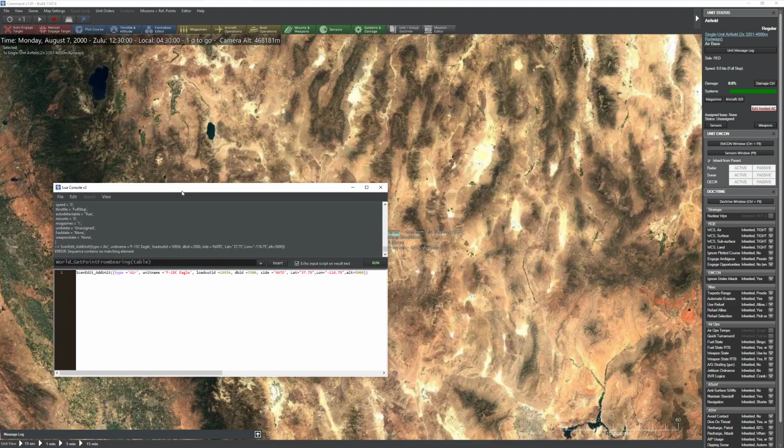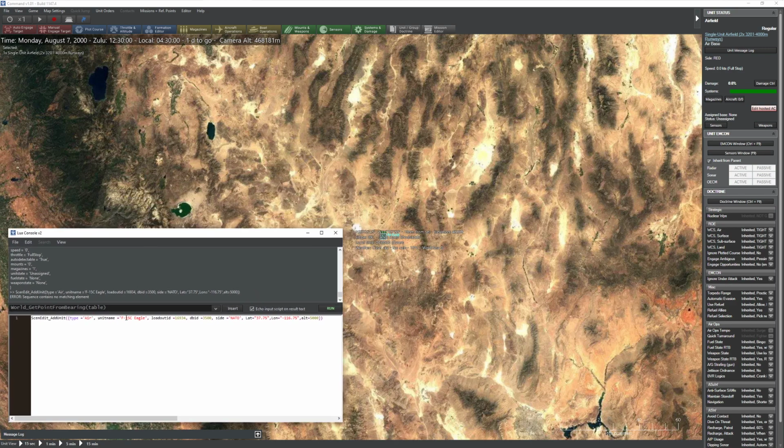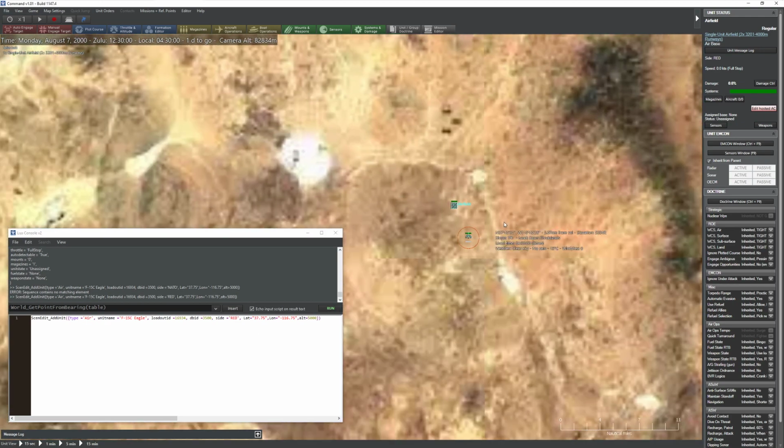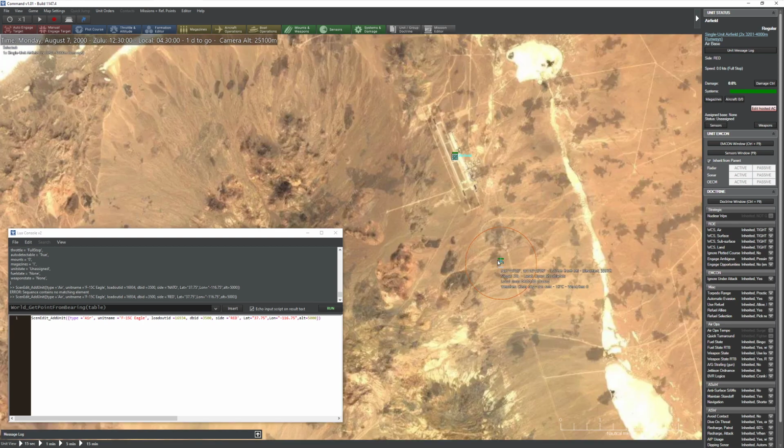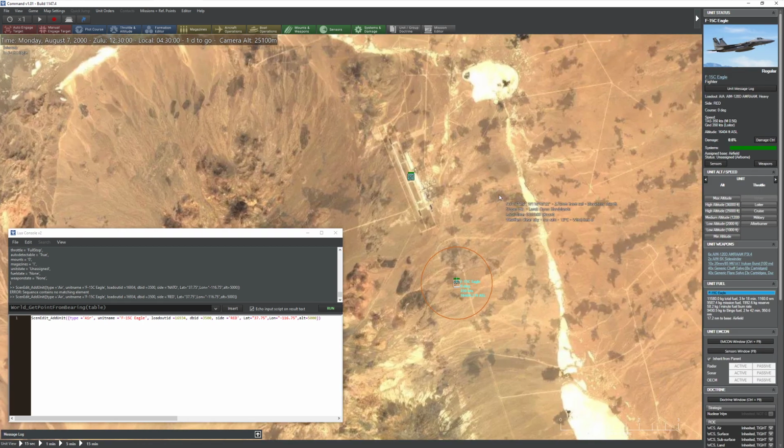And if there is an issue, you will automatically get an error message here. In this case, it says I have no matching element. You know why? Because we never set it to be the side that we actually created on our actual mission. Go ahead and run that again, and ta-da! Oh, look at how close I was. That's a pretty quick estimation. No, I did not cheat. But you can see I've created a unit, and it has an altitude of 16,404.